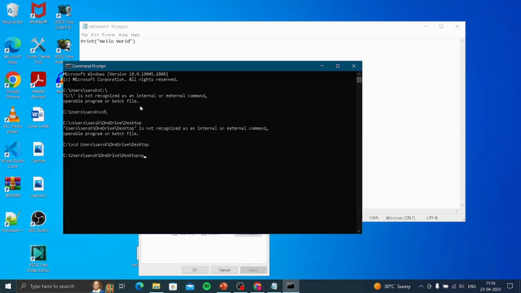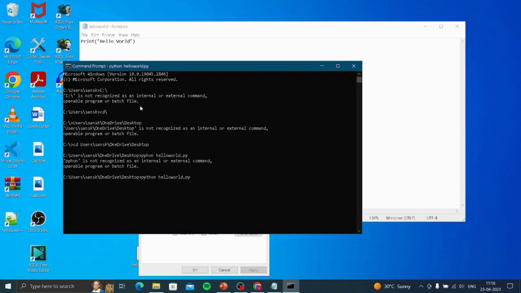I will type here python hello world.py. It is not recognizing. Why is it not recognizing? Because I haven't written python correctly, the spelling is wrong. Just a second, python.